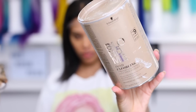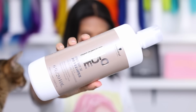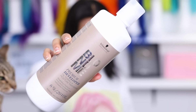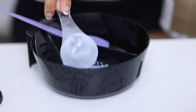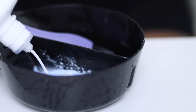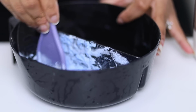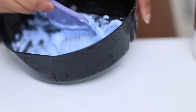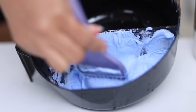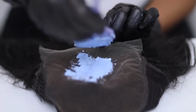Anywho, I'm gonna go in with some bleach powder and developer because we gotta do the knots on this wig so it can look more natural and not look like hair plugs are coming out of her forehead. So I'm gonna grab my mixing bowl and mix the cream developer and the powder together. I want it to have a thick consistency, so it's not super runny. I don't want it too thick though, just right. So that way we're gonna go ahead and apply this, but before we do that, put your gloves on because you're working with bleach. So I'm gonna apply this all over the lace.